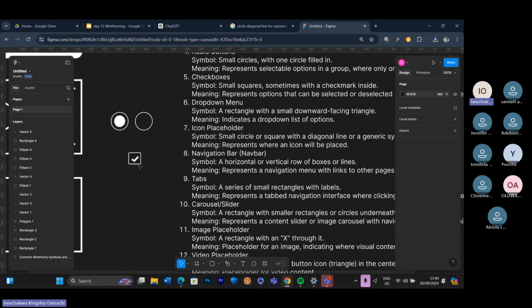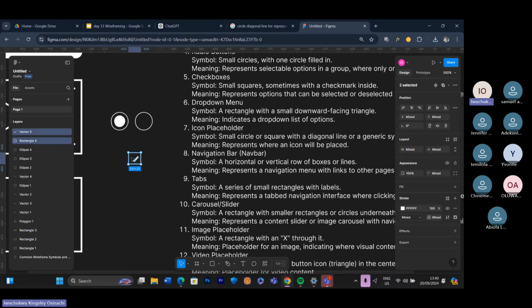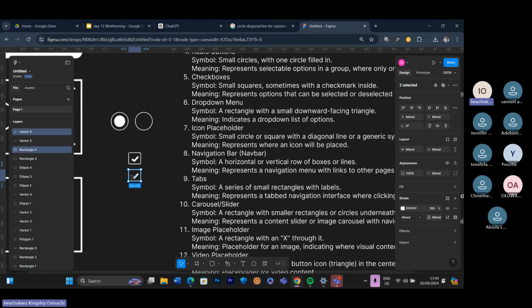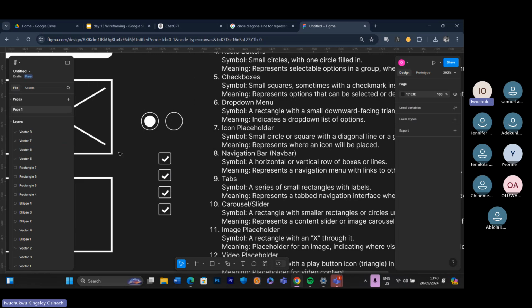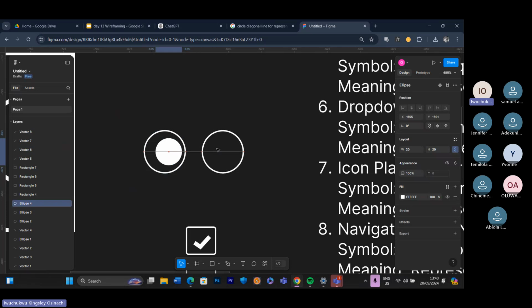While in check boxes, you can have multiple options. You can check multiple boxes, right? This is where they can ask you what your hobbies are: eating, reading, fishing. You can check all of them as your options. But when you have radio buttons, you can only go with one option.